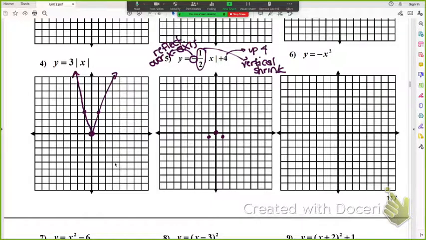Now I take all 3 of those points and move them which way? Up 4. Okay, so when I move those points up 4, I get to here. Now, could you have been fine if you did the up 4 first and then flipped it? If you actually did it right, no in this case. Because if you moved it up 4 and then flipped it, it would have ended up down 4 on the bottom. See how the order matters? That's not okay. So you got to do the multiplication and division first, then the addition and subtraction. Okay? Make sure you do it in the right order.